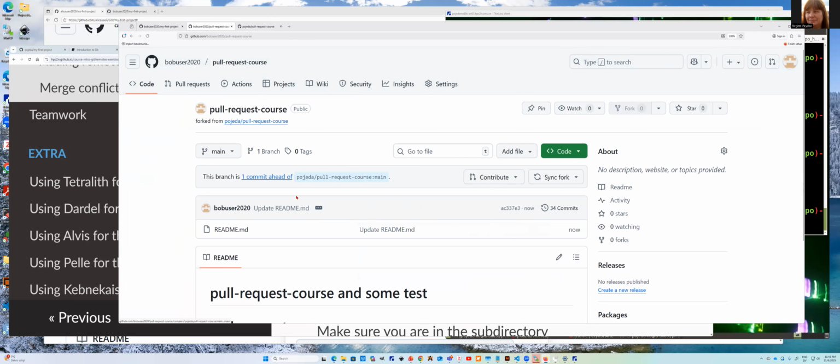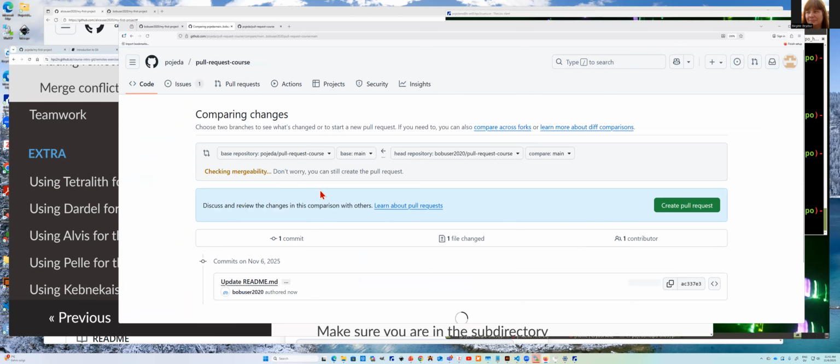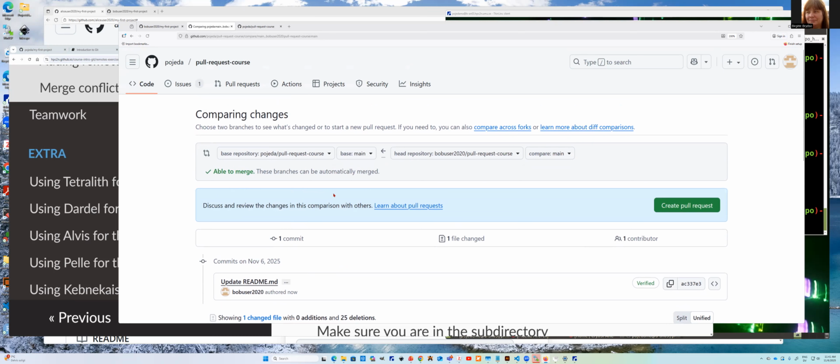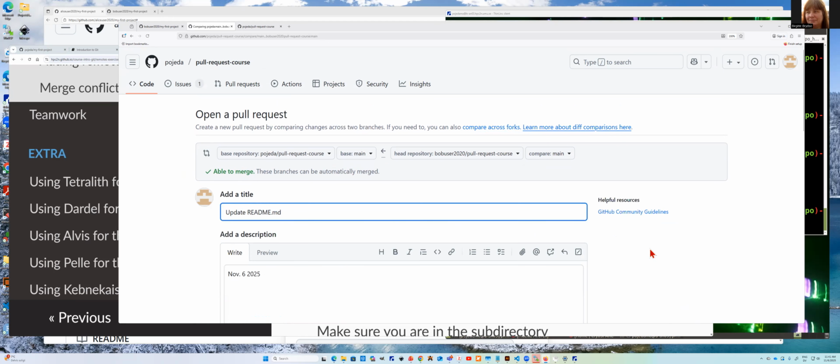So if I go to the repository page, I see that there is a commit ahead. Yes, then I can click on the commit message and it says that it is able to merge. And here I can create a pull request, right?